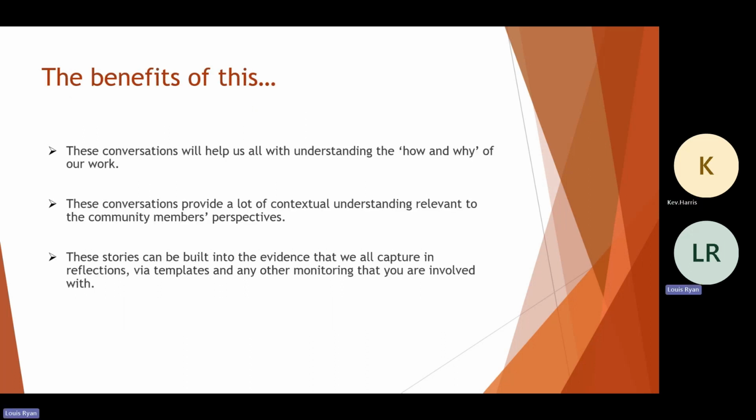Awesome. And just to finish off, it would be interesting to get some of your thoughts on the benefits of this approach, because obviously trying new things out can be quite challenging, and doesn't necessarily always bring about what we might perceive as success in an interview or these conversations for collecting data. But I guess we're keen to stress the benefits of how it can help understand the causality, the how and why of our programs as well. And yeah, I think you've just mentioned the contextual understanding is so important, and not just assuming what these people might go through or their background and how they became involved, but that these conversations can really help to illuminate a lot of this as well.